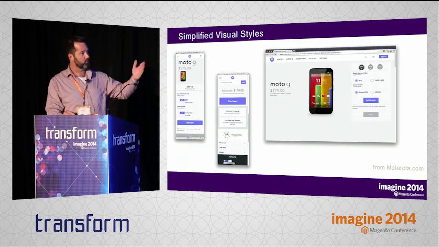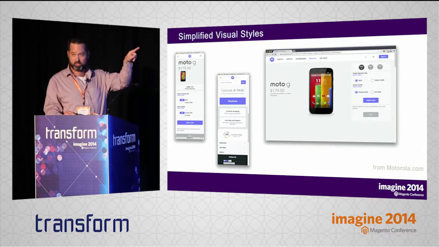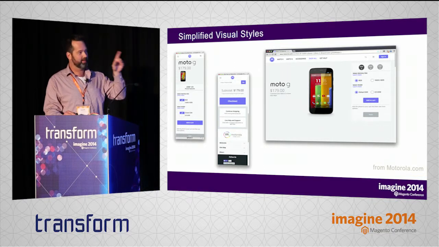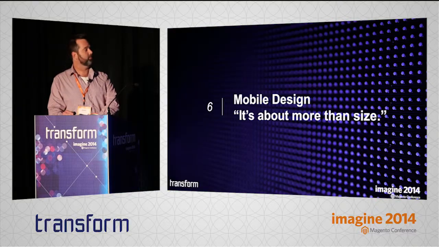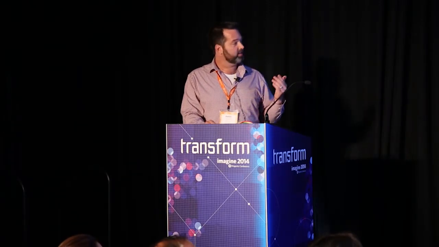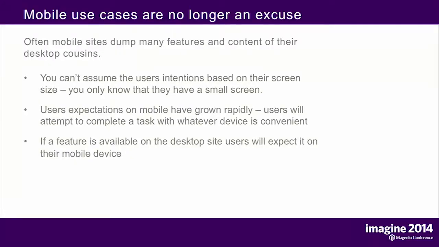Look at this applied. This is Motorola.com, and look at the desktop screen on the right. Don't you just want to tap it? Like, how many of you accidentally tapped your laptop screen when looking at a device like this? I caught myself doing it several times now. But as we look at mobile design, it's about more than size. So these mobile-first principles, beyond being just good buzzwords, are actually about better design. So thinking about the user, the use cases, information hierarchy, and actually mobile use cases are also no longer an excuse. So you can't just drop use cases now because they're on a small device.